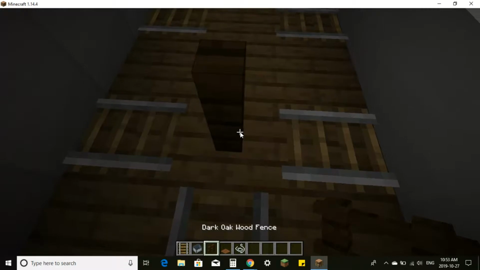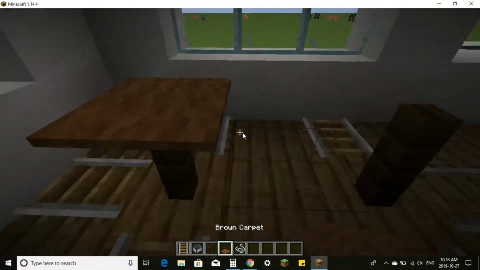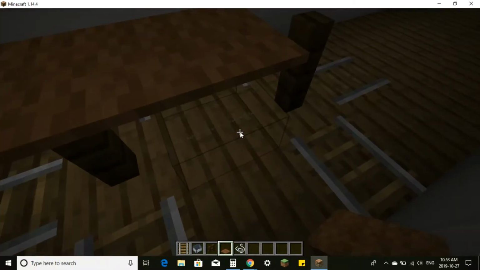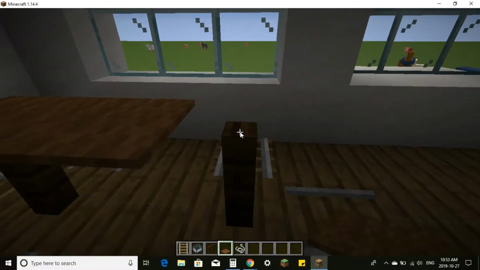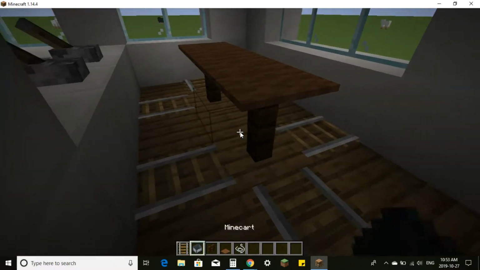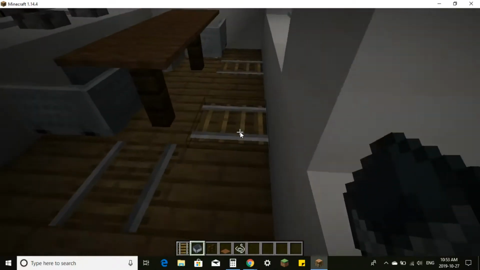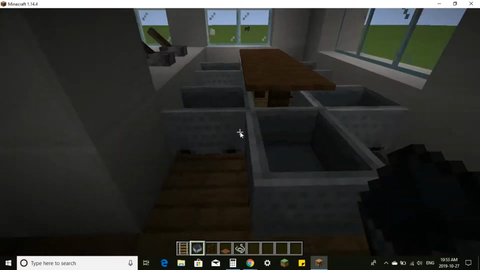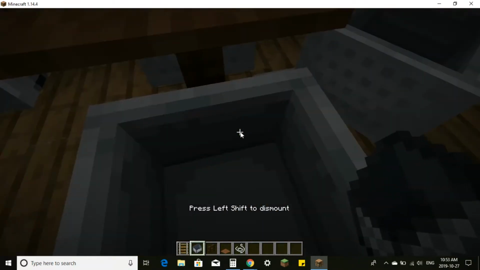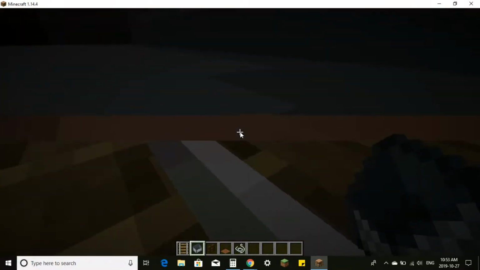Then take your fence, put one there like that, and take your carpet, quite simply, because that string there is going to act as a block, so you can place your carpet and just do that. Minecarts are obviously going to go on the rails, and now you can actually sit in them, which you just press this. Okay. Oh, now what?